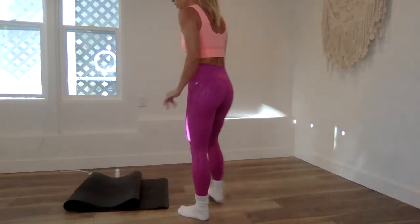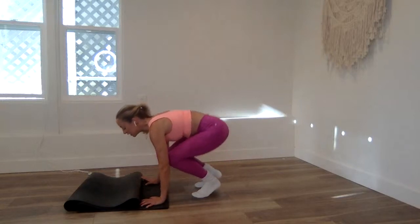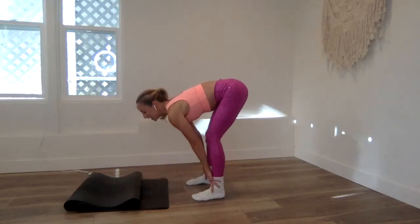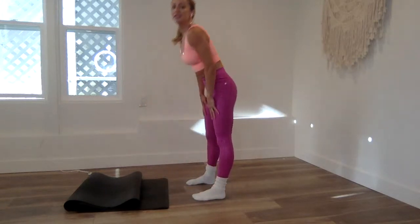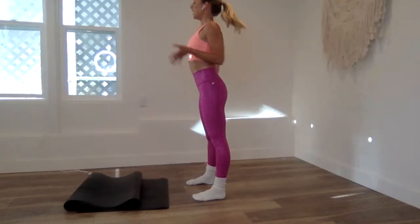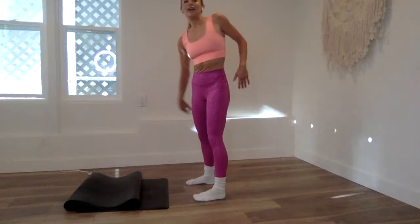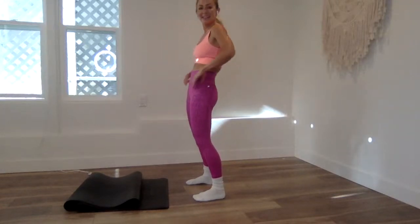All right. So I have my mat folded up because you don't need the whole thing. Let's first start by getting those legs stretched out a bit, because you do need some flexibility here in the body. And it just feels good to move your body around a bit. All right, so let's go ahead.